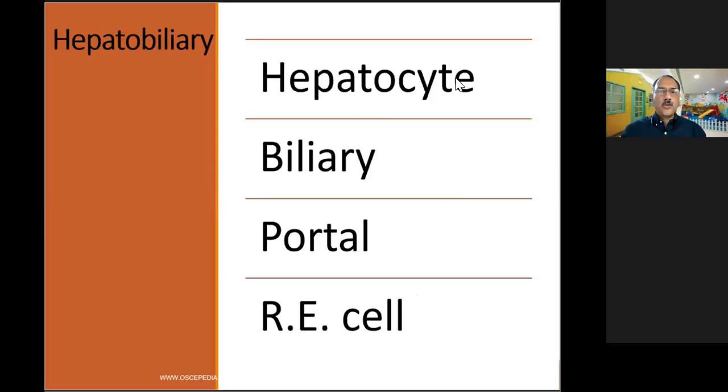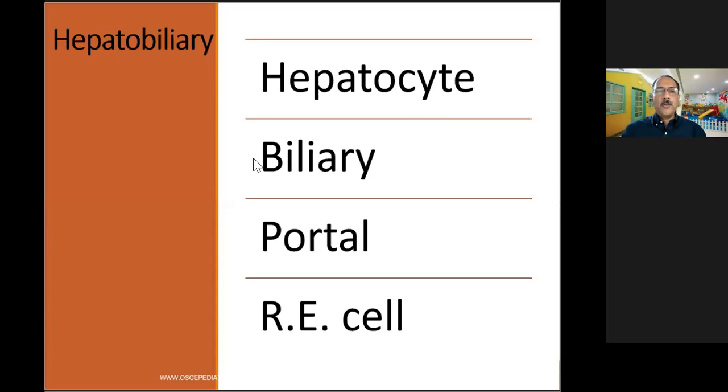So when there is a hepatocyte involvement, you are more likely to have nausea, vomiting if it's an inflammation of the hepatocyte. If there is swelling and inflammation, the liver size will be more. Liver functioning will get affected. So there could be decompensation and jaundice. There could be a bleeding problem, as in coagulopathy. And if there is an acute fulminant problem, there could be encephalopathy also. Overall, the child usually is going to be comparatively sick.